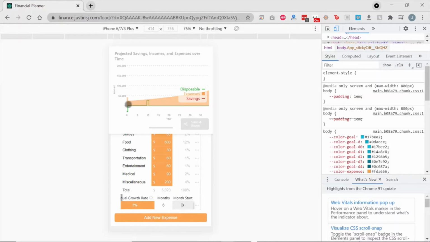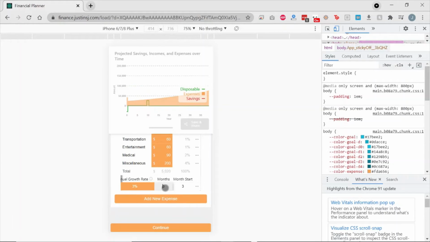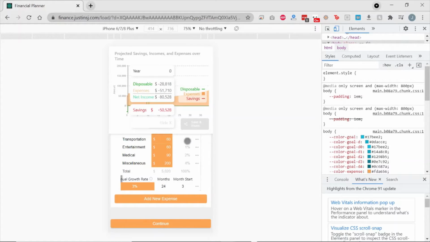In this case, you can only see it impact the first year since it starts on around March and ends in September. You can also increase the number of months for this expense, so let's say 2 years, and see that if it starts on the 3rd year, you would have 9 months of the expense affecting the first year, then the full 12 months on the next year, and only 3 months on the following year.